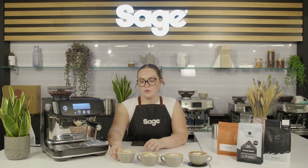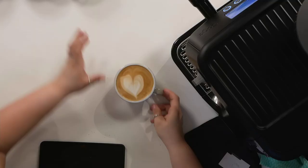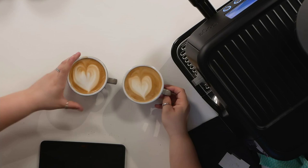And if we just pull these over here, if we can get that top camera. So these are the four hearts I've done. Move that there. And there, that was the second one.